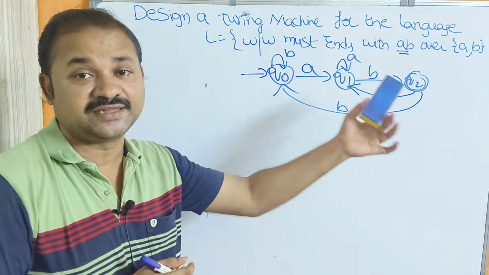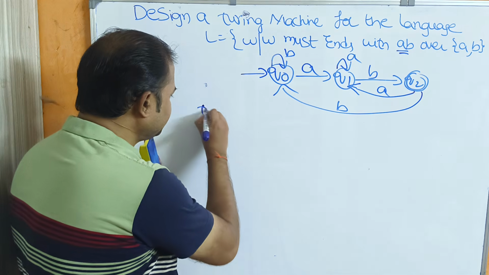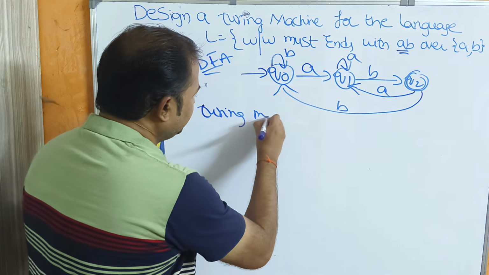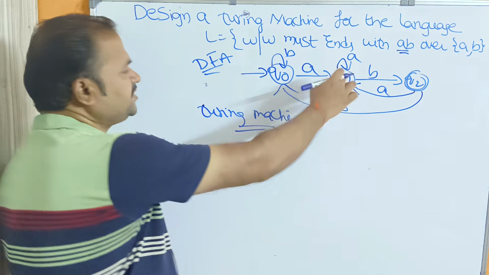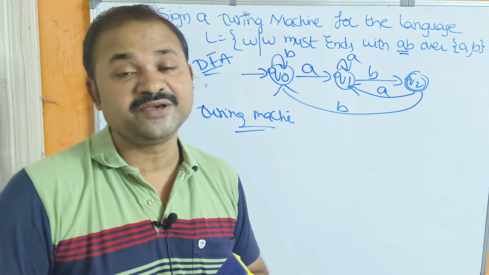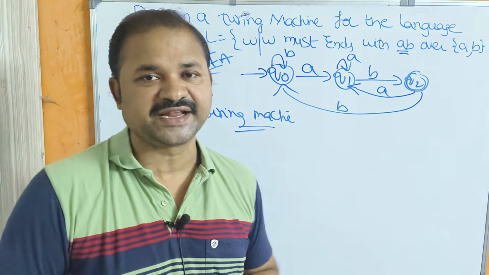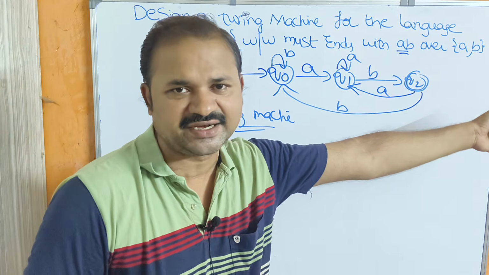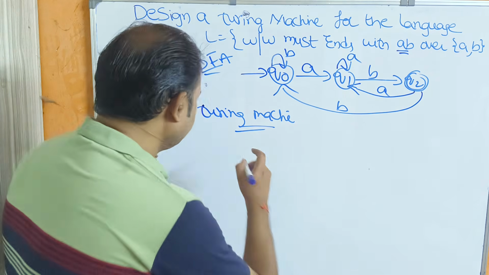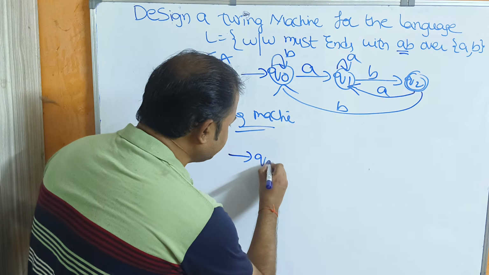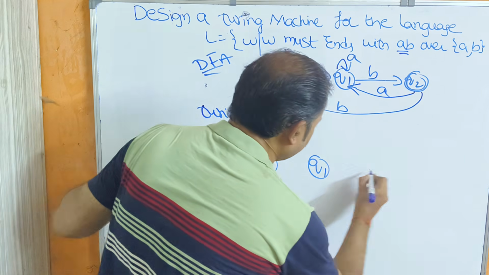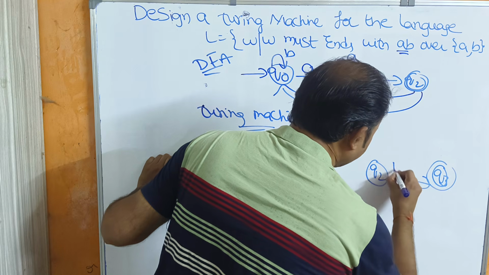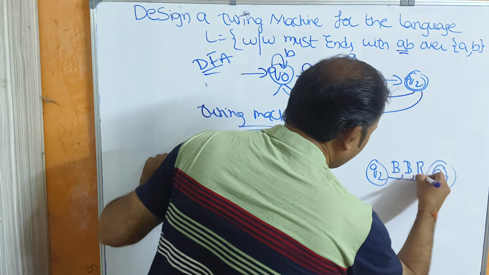Now let us try to convert the DFA into the Turing machine. So this diagram is for the DFA. First construct the DFA and then construct the Turing machine. Here totally 3 states are required, but in a Turing machine 3 plus 1, 4 states are required. On Q2, if we apply the blank symbol, then keep it as blank only and go to the state Q3, where Q3 is the final state. So in a Turing machine we need one more additional state. So Q0, Q1, Q2, and Q3 is the final state. On Q2, if we apply blank, keep it as blank only and move towards the right.